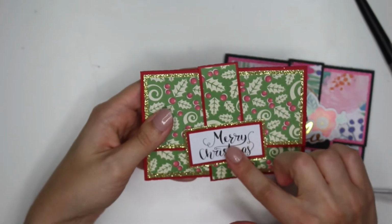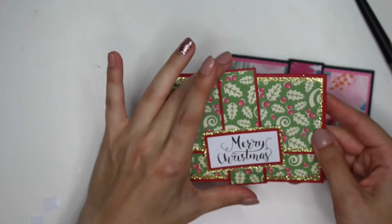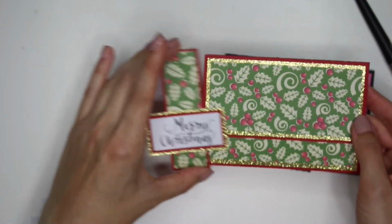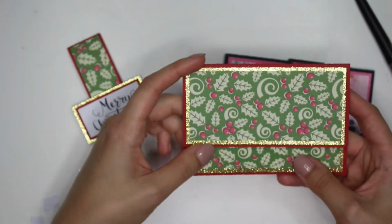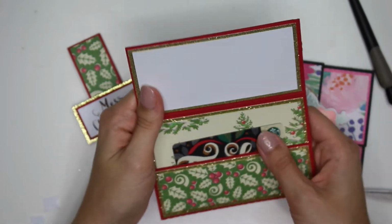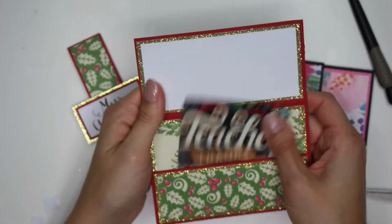And then I also made a Christmas one that I wanted to show you guys. So the file does come with the Merry Christmas sentiment, and you could do a print and cut on that if you want to include that. If not, that's also okay. Again, that just slides off, and then you open it up and you could put a little gift card in here, and you could write your little message here.